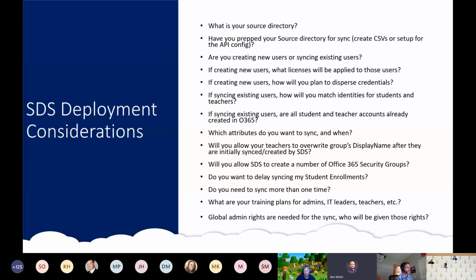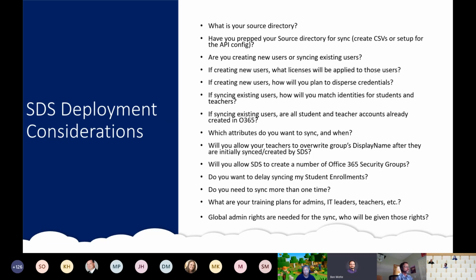So if you are considering deploying SDS, I'm not going to go through all these questions, but one of the big ones that you should be asking is, do you have data that's ready for that? Do you have a very old, aging SIS provider or a SQL database that is just archaic and really bloated with a bunch of data from the last 10, 15 years? Then it may be a wise first step to do some hygiene in there first before considering SDS.